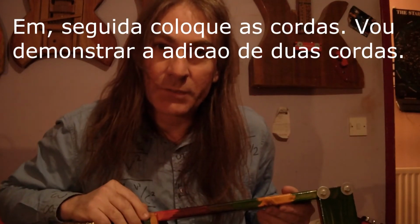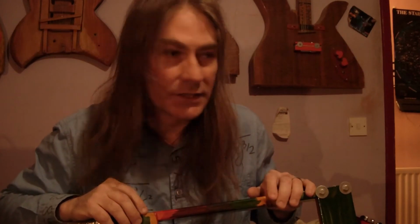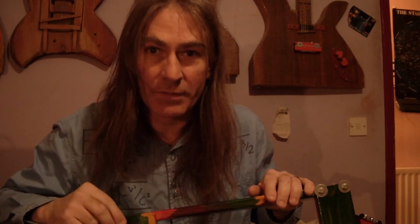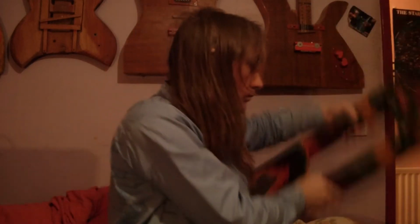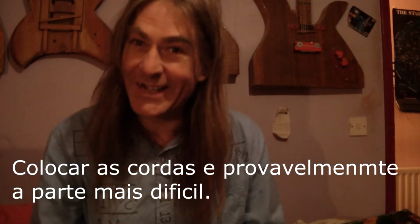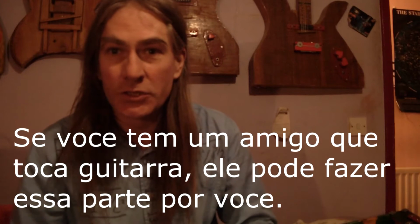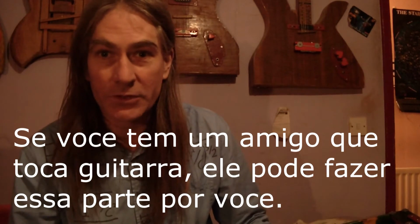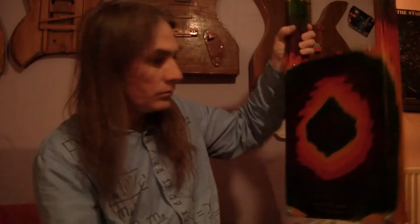Next, you need to put the strings on. I'll only demonstrate 2 strings, I think, because that's sufficient to demonstrate putting the bridge in the right place. Putting the strings on is probably the hardest bit, actually, and I probably ought to improve the design, but if you have a friend who is used to putting strings on an electric guitar, they'll probably be able to do it for you or show you.